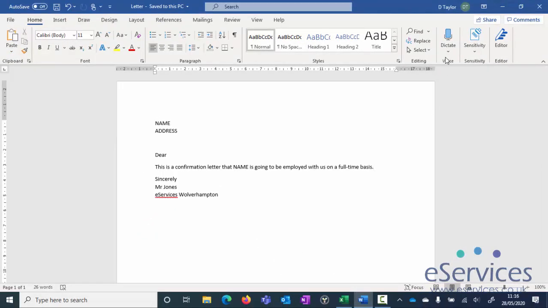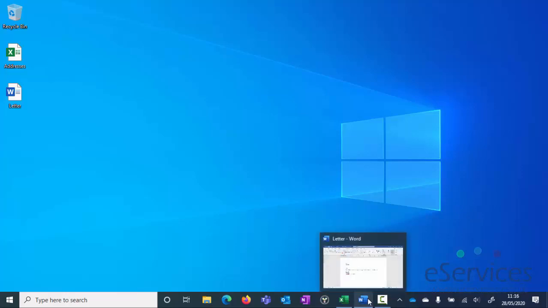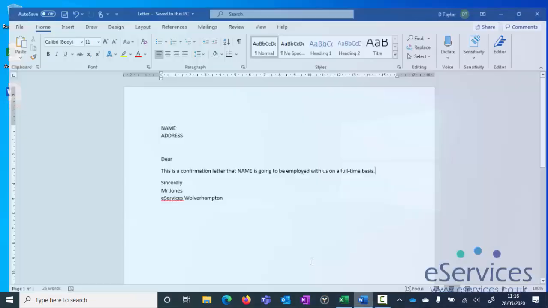What I've also done is I have saved both of these documents in the same place. I've put them for now on my desktop, but usually you'd put these in a folder on your My Documents or wherever. It helps to have them both in the same place. It just becomes much easier, particularly when 6-12 months down the line you want to do the same thing again. You know where the files are, they're not scattered around in different places.